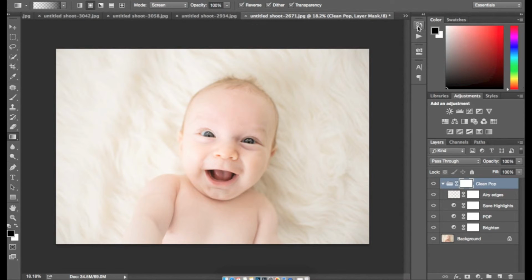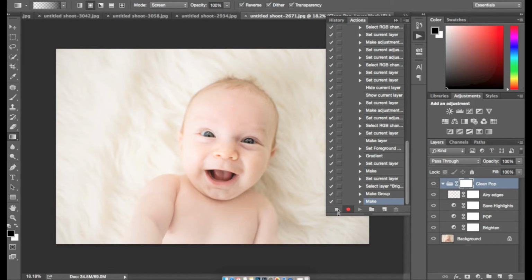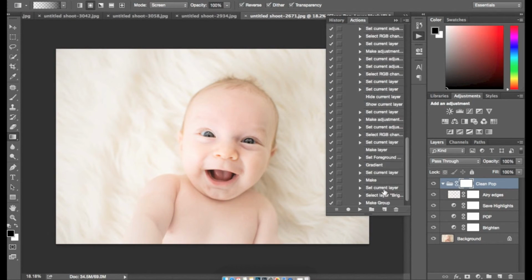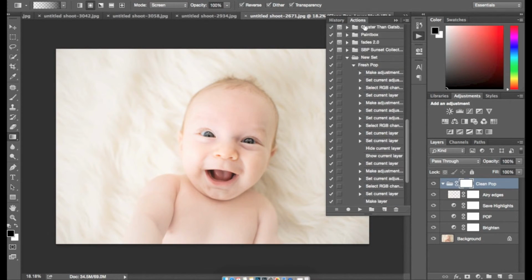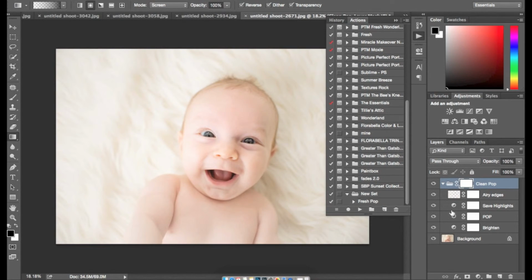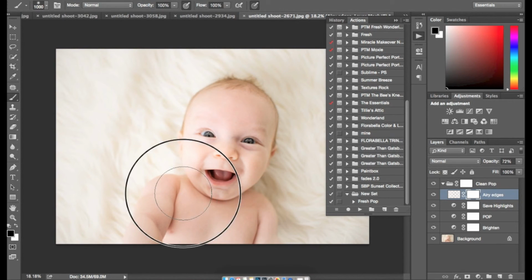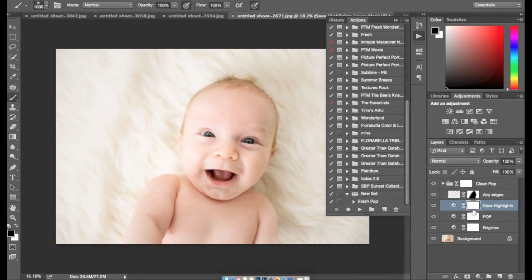Once we're done with our action, we're going to go back into our actions here and then click that stop recording button, and then it'll stop recording, and then you'll see all the things we've done that have been recorded in your action. And then we're going to close our action. We're going to show you exactly how you would edit this, or at least I would. Sorry if I'm like mumbling and just, I'm just everywhere right now.